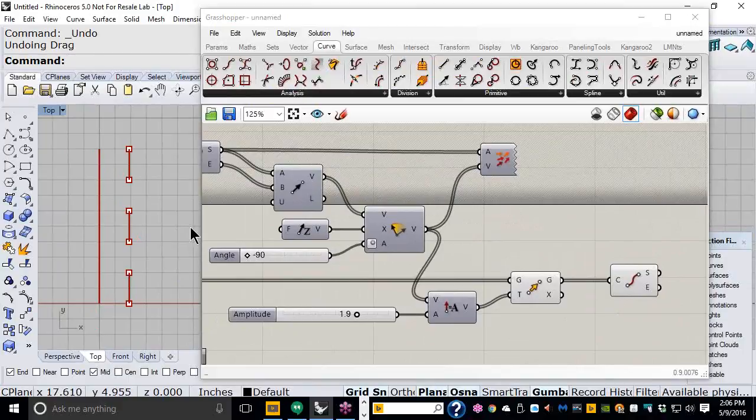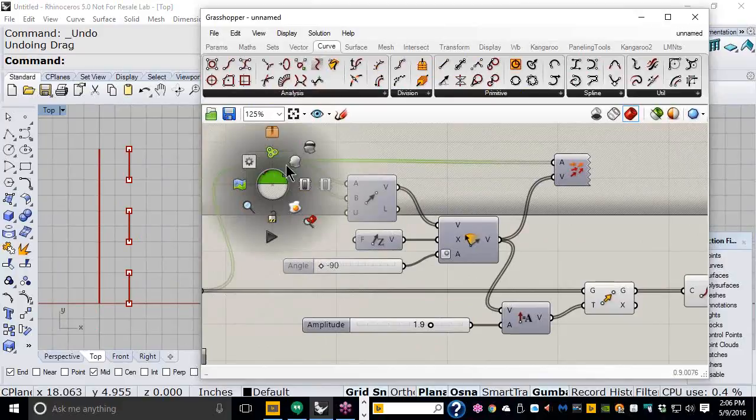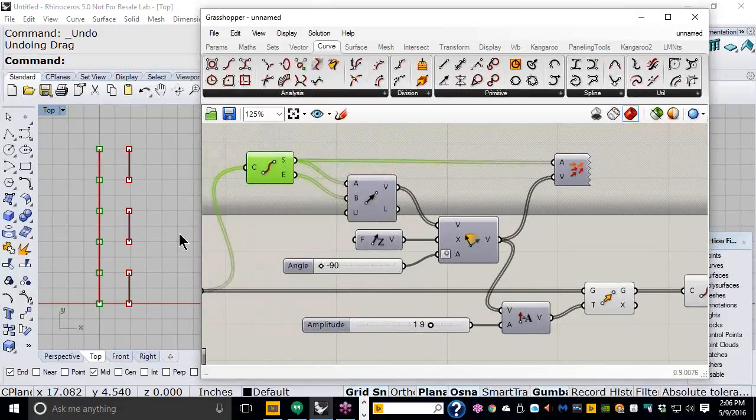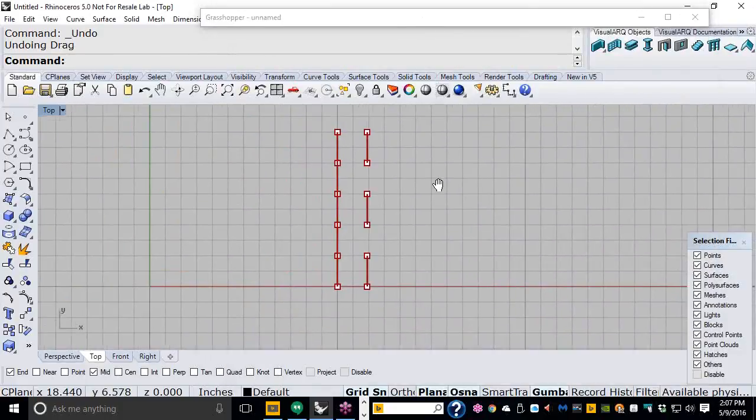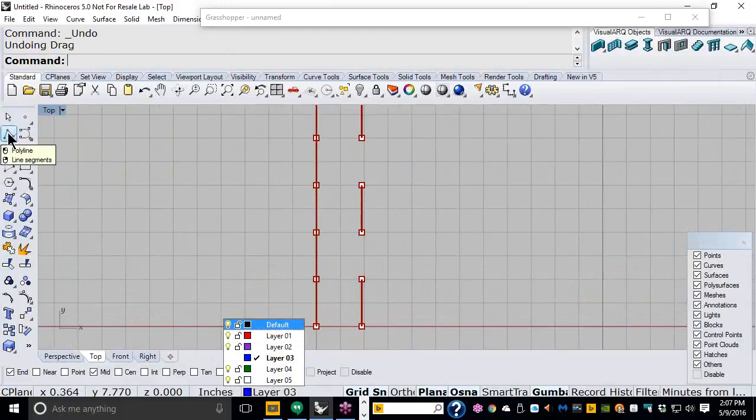So here is the problem. I'm going to turn on this one. Here is the problem that we need to solve. And I'm going to draw it so that you see it. I am going to use a polyline.